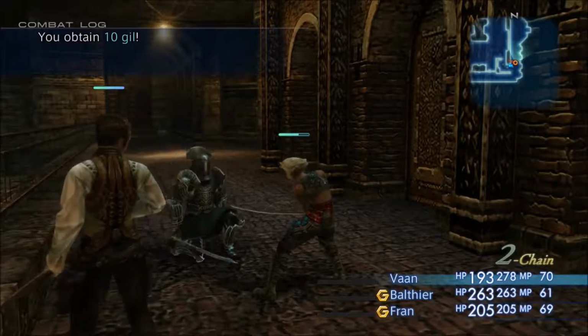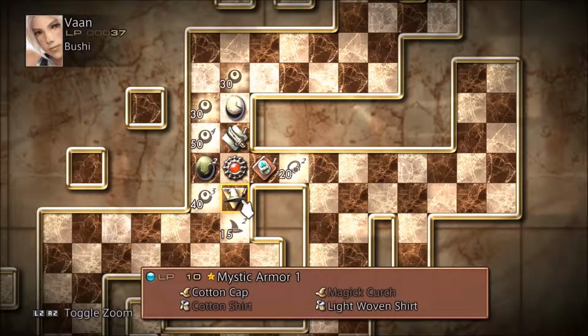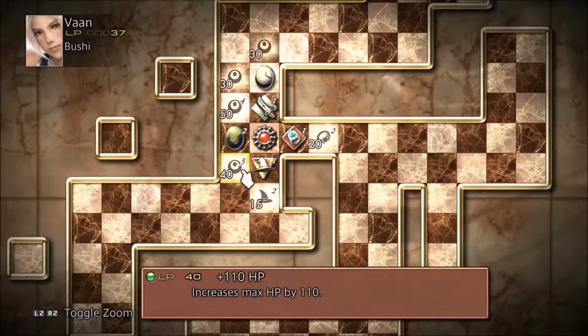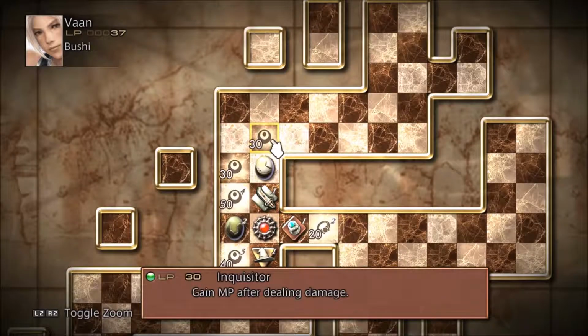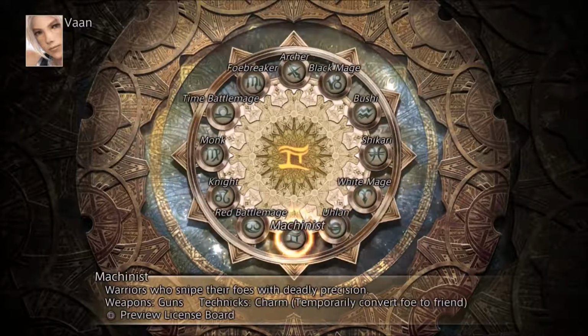So if you're not familiar, the license board is how you upgrade your character, it's how you get new stats, new abilities, new equipment and things like that. So it's kind of like the sphere grid from Final Fantasy X, only you can kind of go in any direction you want. But eventually you fill up the whole board and everybody has the same board, so every character ends up being the same. At least in the original Final Fantasy XII.